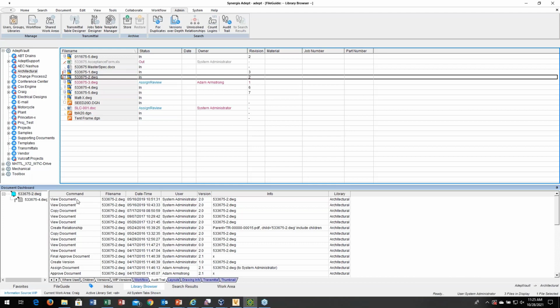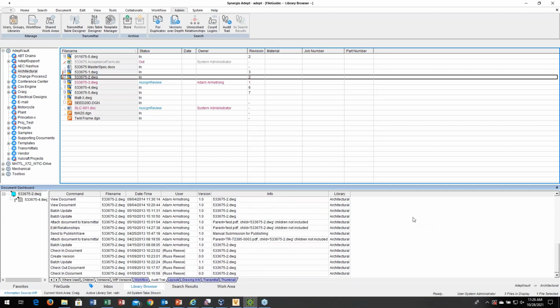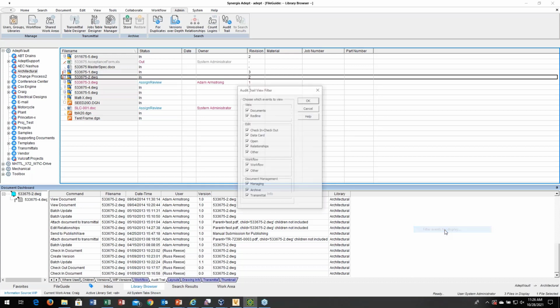So you can see whenever that file was viewed, copied, checked in, checked out, whatever touch happened to that file is in the audit trail. In this case, the audit trail can be printed out. It can actually go back into the archive, saved out as a text document. It can also be filtered by looking for certain types of events.